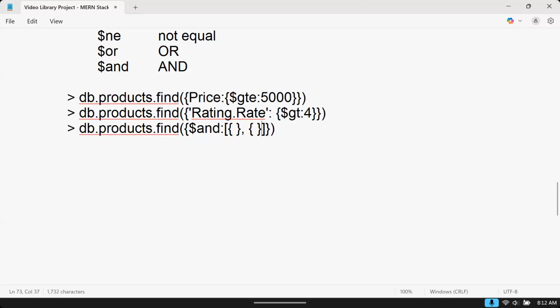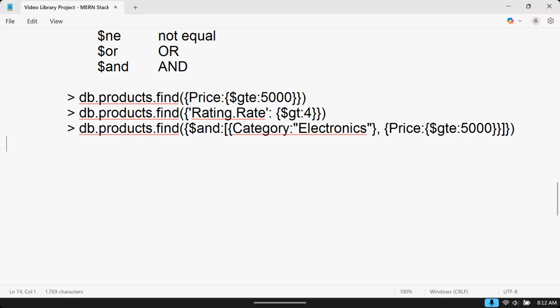What is the first query? Category name should be electronics. That is the first condition. What is the second condition? Price, again a condition. What is the price condition? $GTE, greater than or equal to 5,000. That's how we write the query.